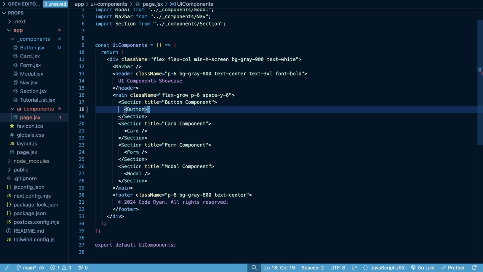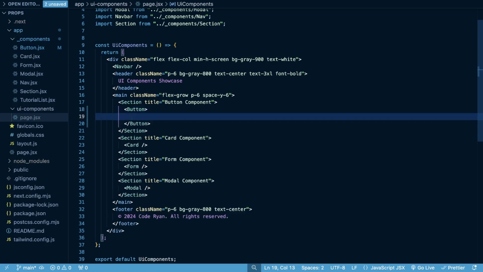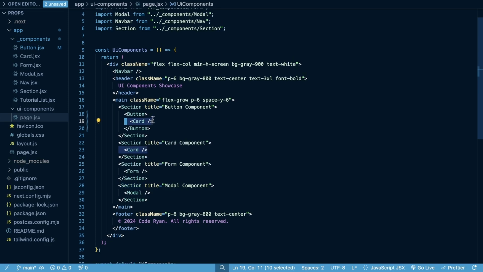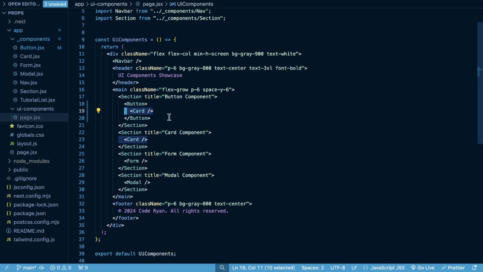If I wanted to render something as a child of this button element, I could. I could render a card as a child to my button element. So if you need to render a button as a parent to a card, you can definitely do that like this. Now, I'll cover how exactly to do that in my next video on props, but just know that it's totally fine to nest your components exactly how you nest HTML. It's really not that much different.